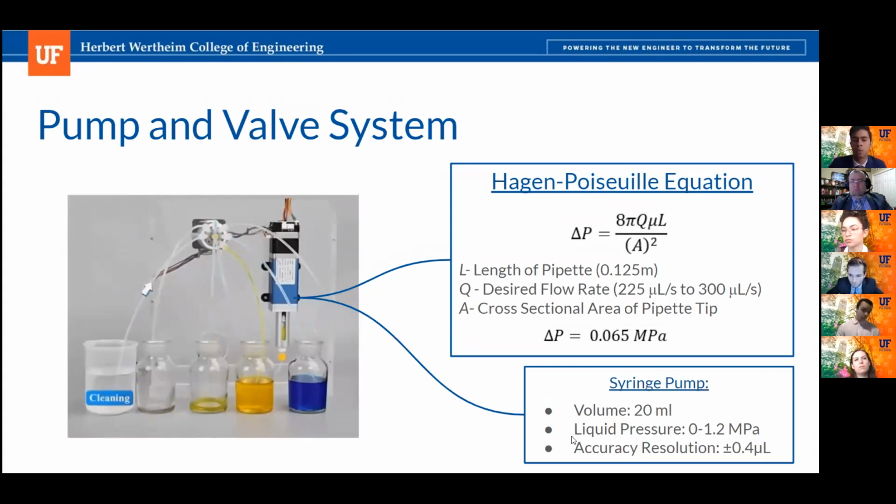The rest of the 8 are going to be used as inputs. Our customer is going to have the flexibility to use up to 4 cell culturing media. We're going to have several different sanitation or waste management fluids, and one of the ports is going to be saved for air. The pump and the valve are selected through this inner port as it shows there. And the pump is going to be responsible for creating a pressure gradient that is going to be able to extract liquid from the desired reservoir to then dispense it through the pipette, or vice versa.